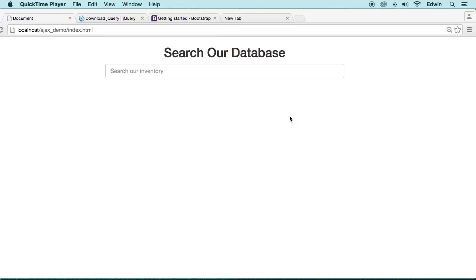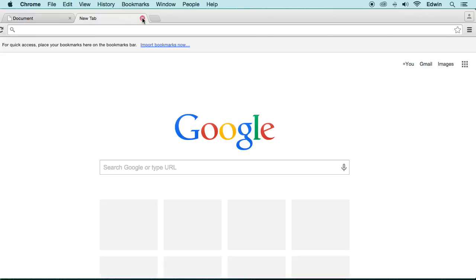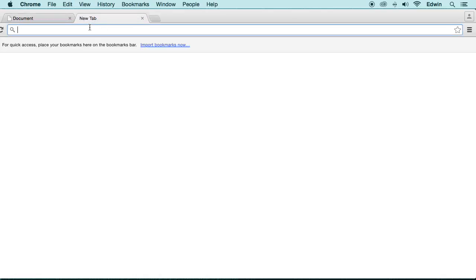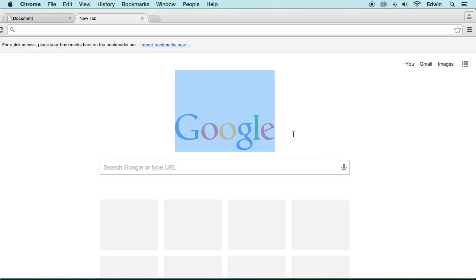On this lecture, we're going to finally start creating the jQuery that's going to allow us to communicate with our local server. I'm going to take off this window since we don't need it anymore. So now let's open up our best friend here, because it lets me find everything I like.